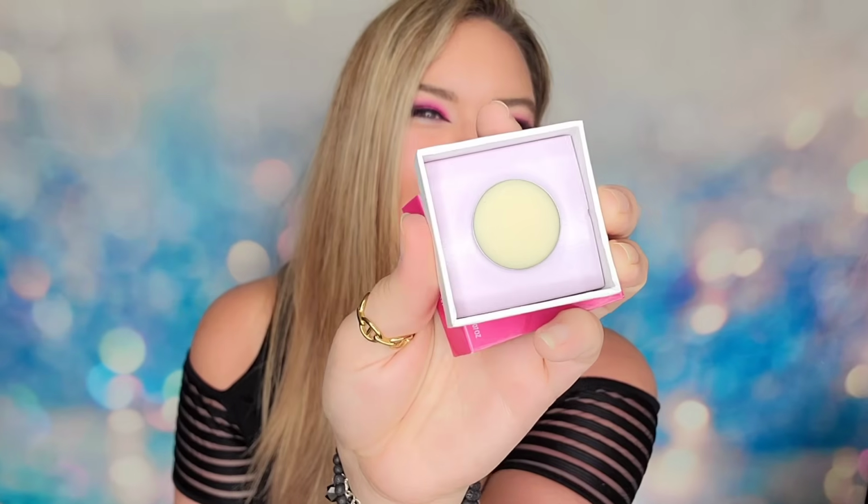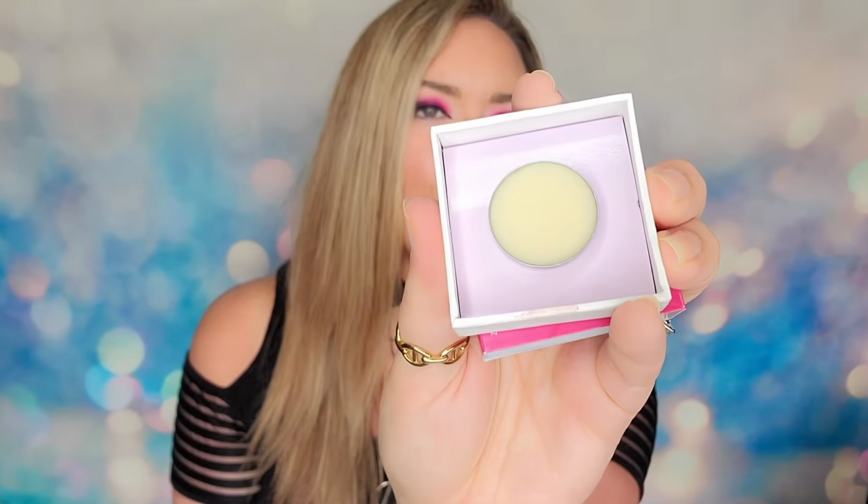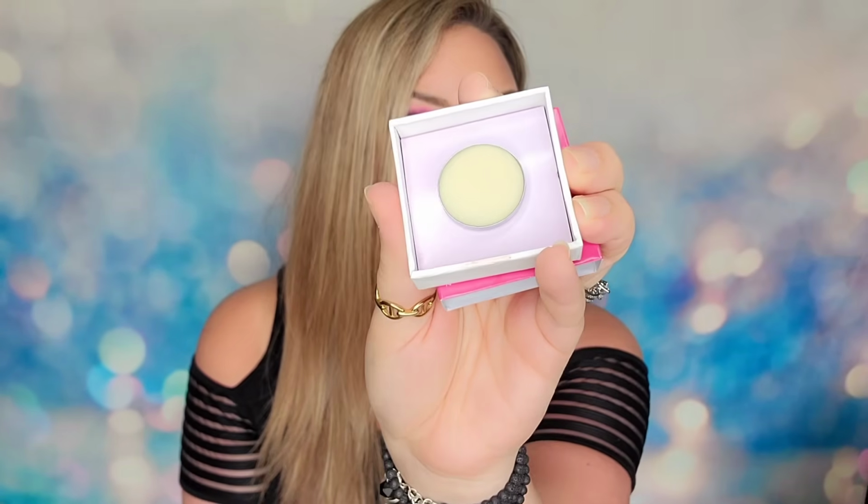This is what it looks like inside of the box here. This one is rose. Wow. This is really strong. Because it is a solid, it's kind of like a balm that you take a little bit and rub into your wrist, but it is a very strong rose scent. This will melt, so keep in mind that if you leave it out in your car, it would melt. I'm sure your car is going to smell amazing like a bed of roses, but it definitely could melt in high heat. If you were going to purchase it, it comes in at $6.